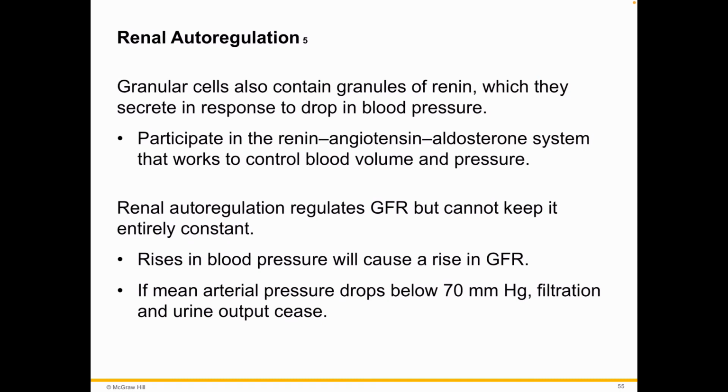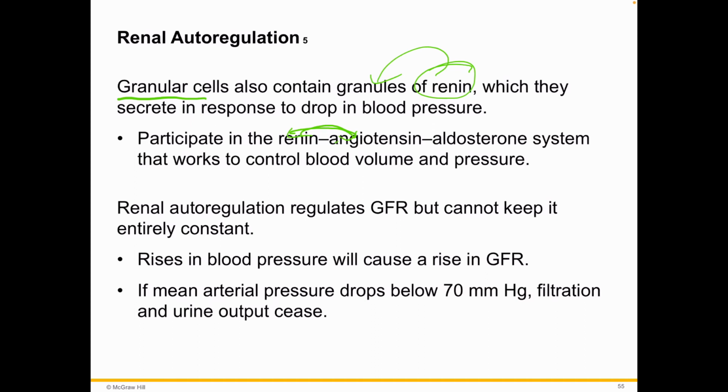Okay, good. The granular cells also contain little bits of renin, which is how they got their name. They look like they are carrying granules. And renin is going to be secreted in response to blood pressure. Renin is going to activate the renin-angiotensin-aldosterone system, which works to control blood volume and pressure, especially by causing vasoconstriction, thusly raising blood pressure a bit.